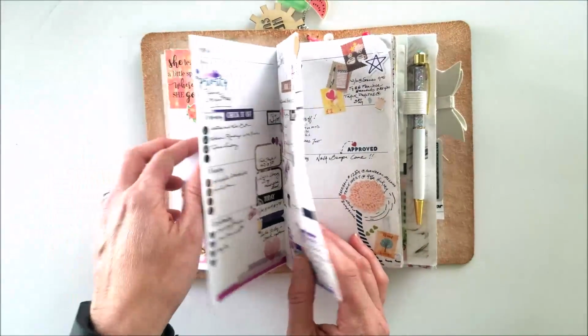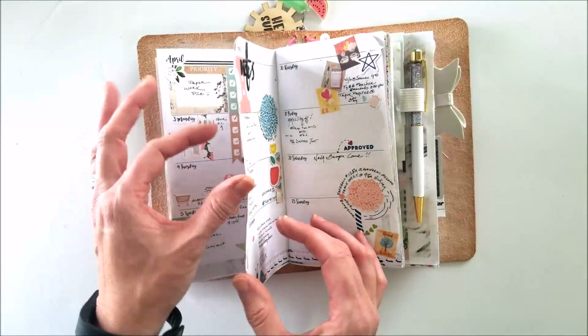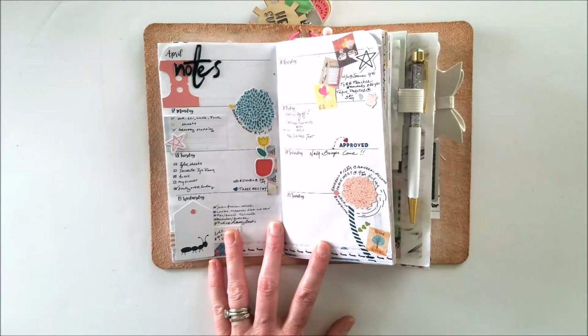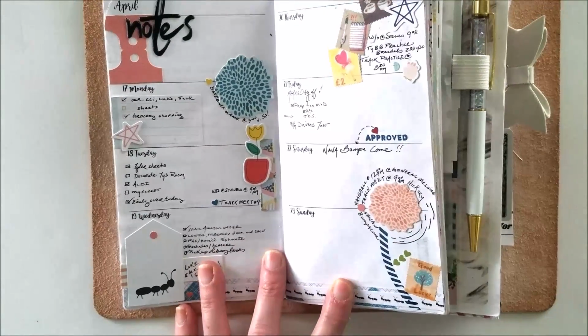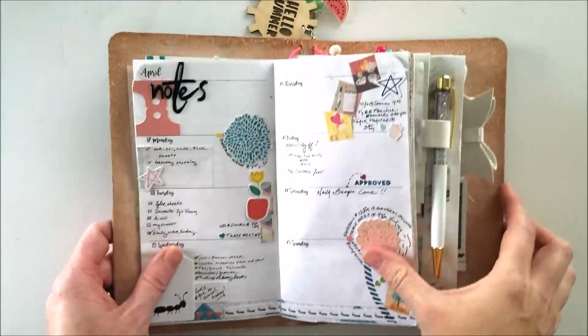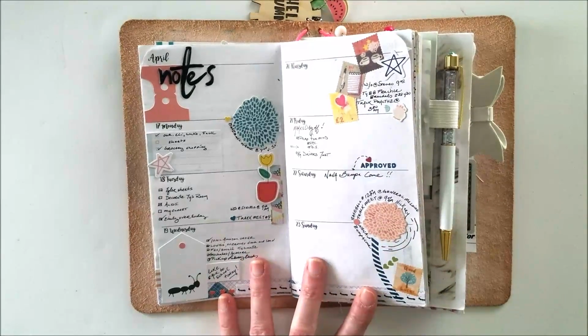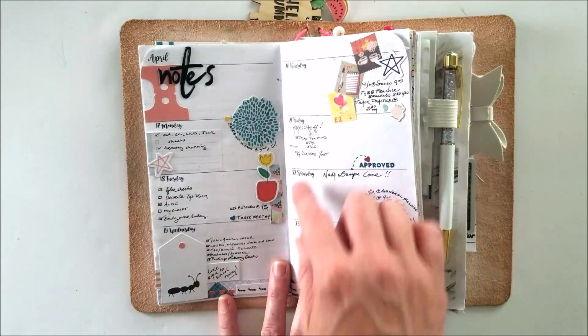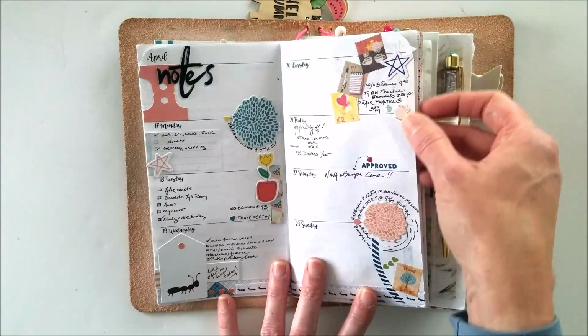Anyway, I kind of like the way I'm doing it now better, but isn't that the point of growing, getting better at what you're doing? So here's the notes page. I'm going to zoom in here a little bit for you. Here's the notes page right here, and then I've got my to-dos and tasks and practice schedules.